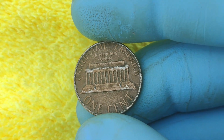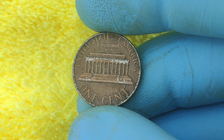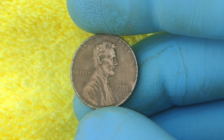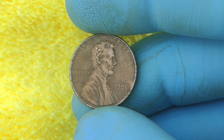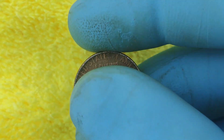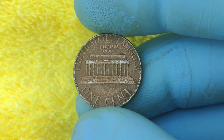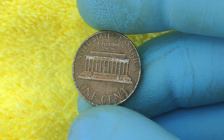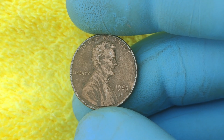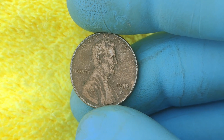But when you step into the realm of high mint state grades, especially MS67 or higher, the population drops dramatically. A coin graded MS67 must have nearly flawless surfaces, sharp details, strong luster, and minimal marks visible even under magnification. For a mass-produced circulation coin like the 1985 penny, achieving such a high grade is incredibly rare. Tiny contact marks from minting, transportation, and storage usually prevent coins from reaching elite grades. Now imagine finding a 1985 Lincoln penny with blazing red luster, virtually no blemishes, razor-sharp strike quality, and perfect eye appeal. That's the kind of coin that makes collectors' hearts race.